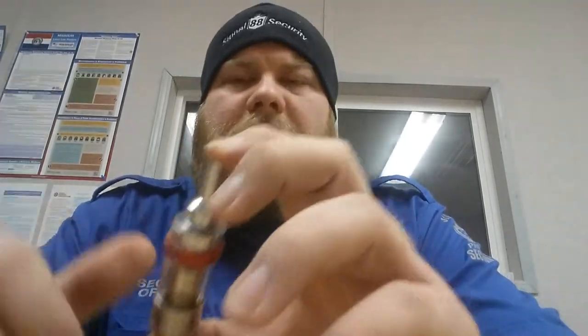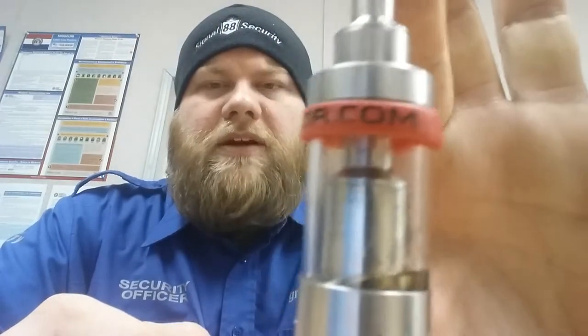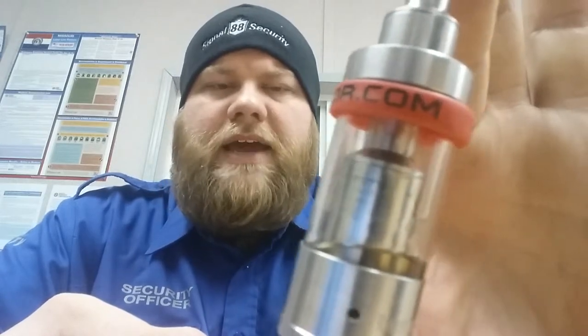I also have a Limo — I tried to do a video on it a while back and didn't do too good of a job, the lighting was bad and the camera wouldn't focus. I used it religiously for quite some time. It's a little tighter of a draw than I wanted, but I got used to it. The only issue I've had is that the chimney on the inside somehow got seized up — I didn't cross-thread it or over-tighten it, it just seized up on the base real bad.